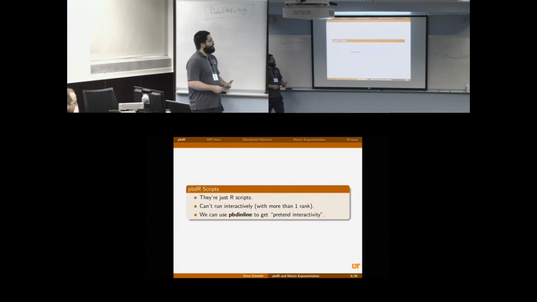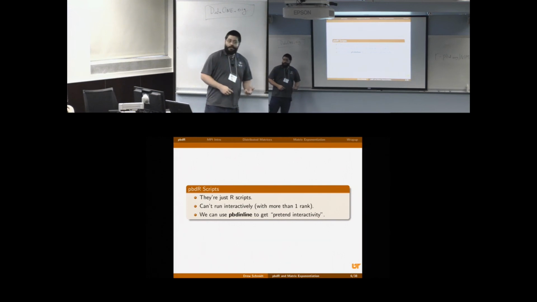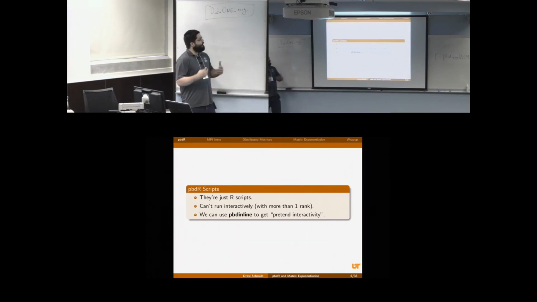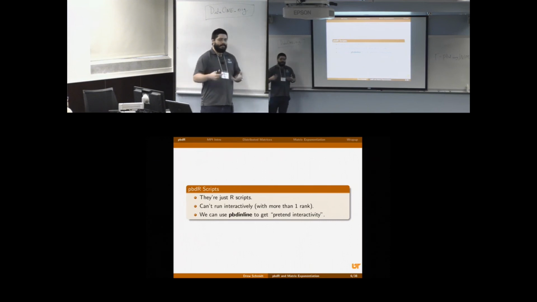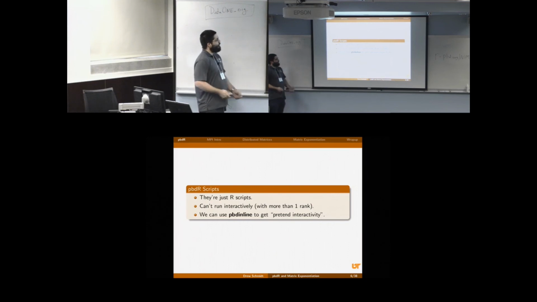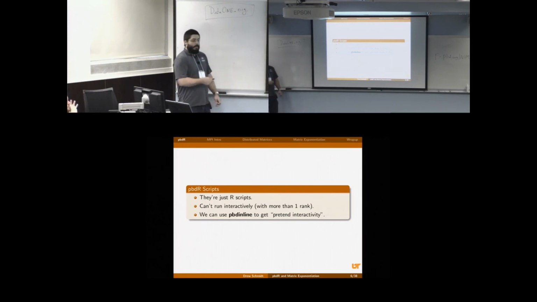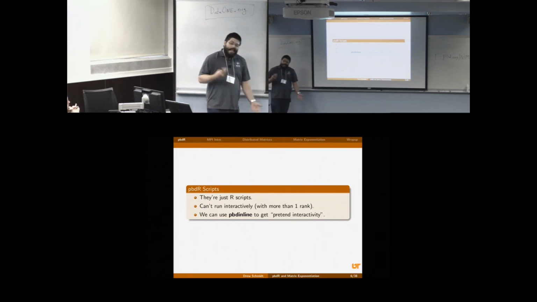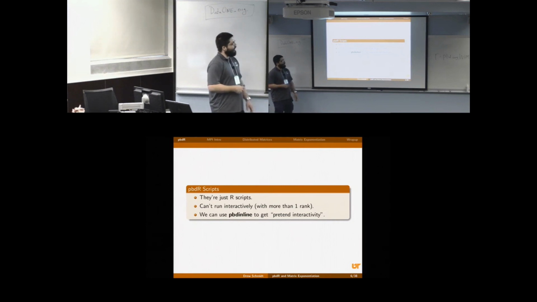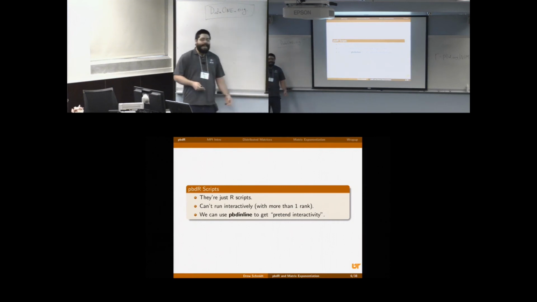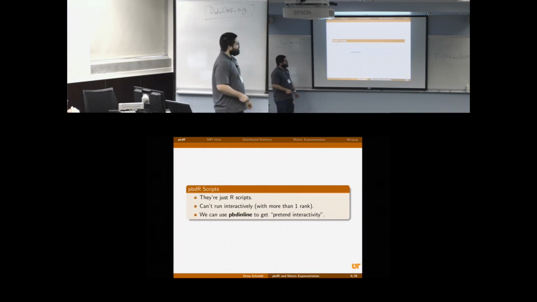And for that matter, a lot of the choices that R makes, for better or for worse, we follow as well. So we really are trying to make sort of an extension of the R grammar to actually run on, for example, supercomputing resources. At the moment, we cannot run interactively. You can with one rank, but all the interesting things happen... If something's going to break, it's not going to break with one rank. And so there's almost no point.